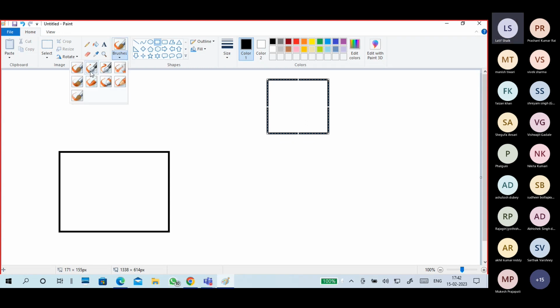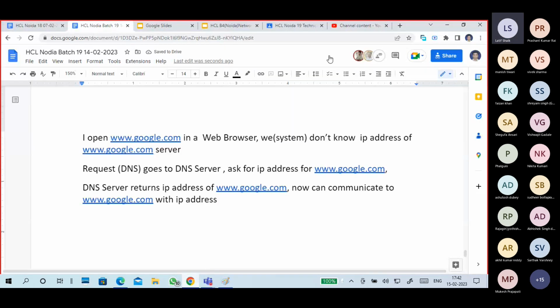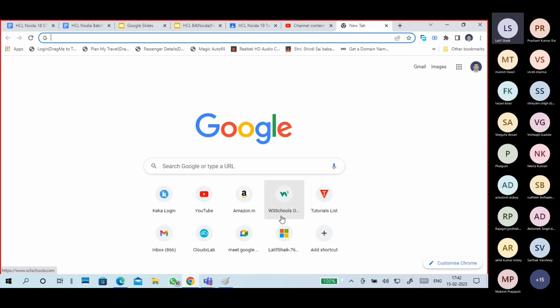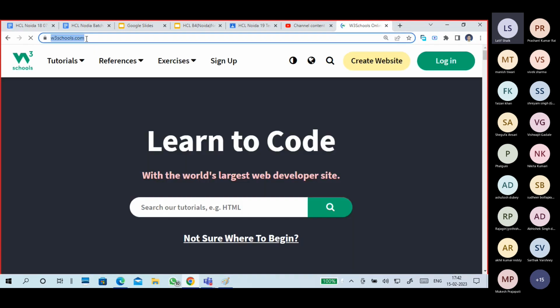Okay, so I open some website, guys. I'm just giving an example, google.com. Think like this: this is a web server address. This server contains these web pages. This information is located in this particular server. So I want to ask www.w3schools.com, give me your web page, give me your data. So that is the web communication.